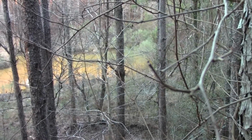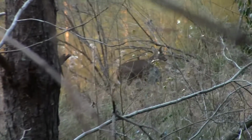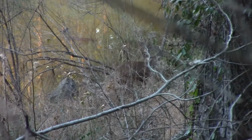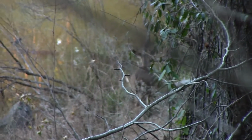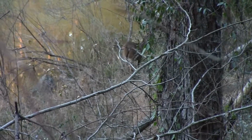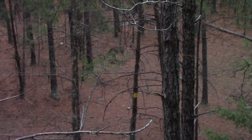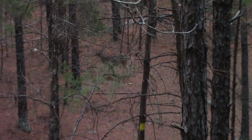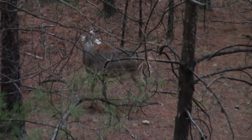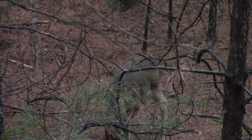I think I hear something over there. Well, while I'm sitting here talking to the camera, I got a deer slipping up right behind me, so really should probably pay attention. This little old deer, he worked his way kind of up the ridge and then back down around the other side and made a semi-loop all the way around me. He's going to work an overhanging branch a little bit and sniff around. I guess he's going to show his dominance.